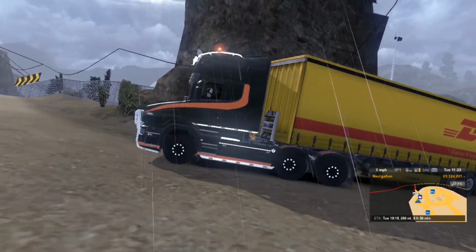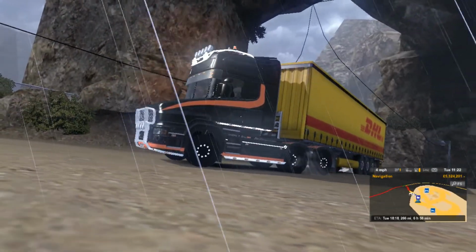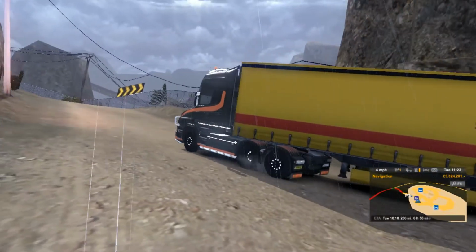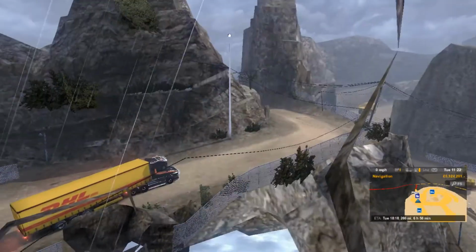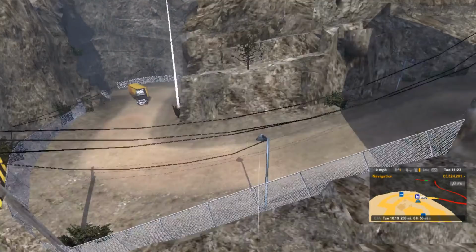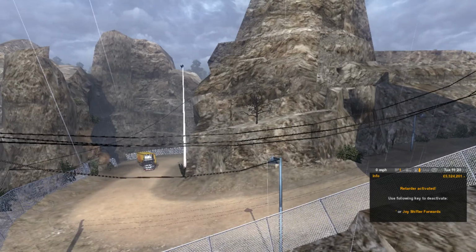That's awful. That's the wrong button. Turn my windscreen wipers off. No. Boom. So we do a weird camera so I can see myself get out of the quarry. Here we go. We go down a bit. Up a bit. Oh no! No retarder!